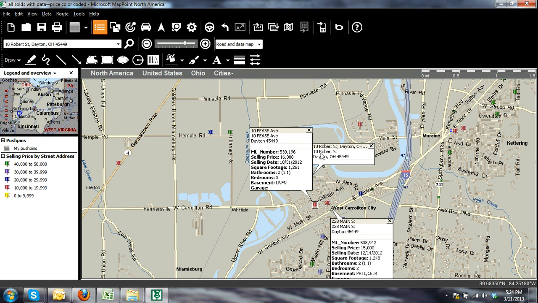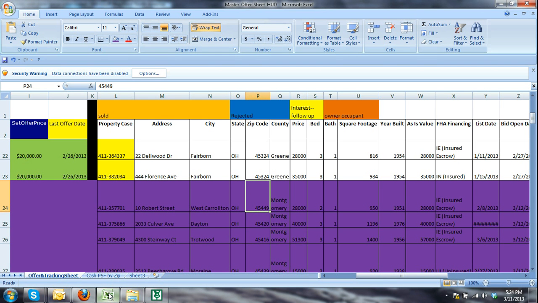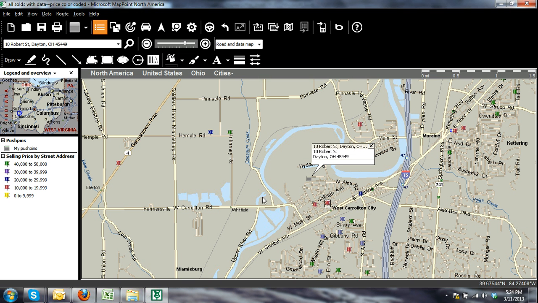So 15, 16,000 is what things are selling for. We go to our sheet and put in an offer price based on that. We put in roughly 15,000, but we need to reduce it by 5 or 6,000 bucks, because we're trying to buy it lower than the others sold in the neighborhood, since we're going to turn around and sell it to some cash investor that's paying 15, 16,000.